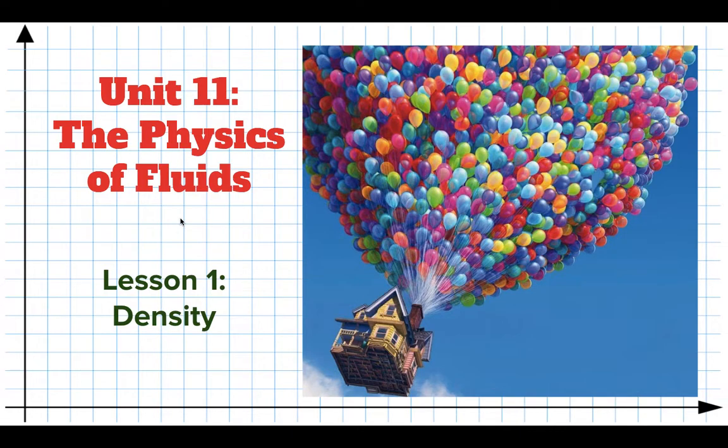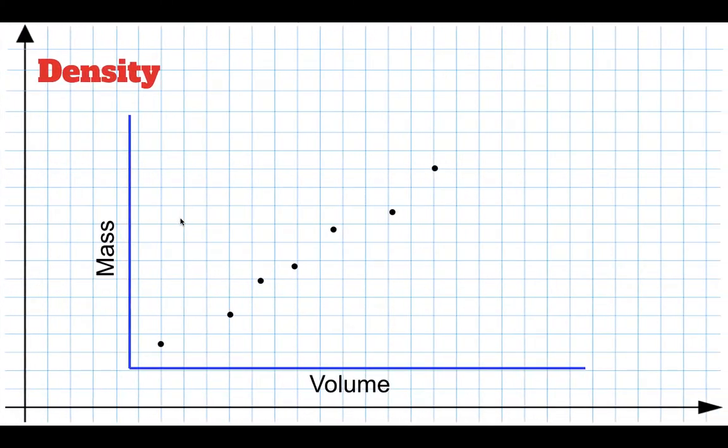Look at the idea of density. In lab, you investigated how the mass of the block depended on the volume of the block, and you probably got a relationship that looks something like this, which you can fit with a straight line. Obviously, the data doesn't fit perfectly because there was some variability. It was difficult to measure the volume exactly, but I think you can tell that this is a straight line. It's not curving, obviously, in one way or the other.